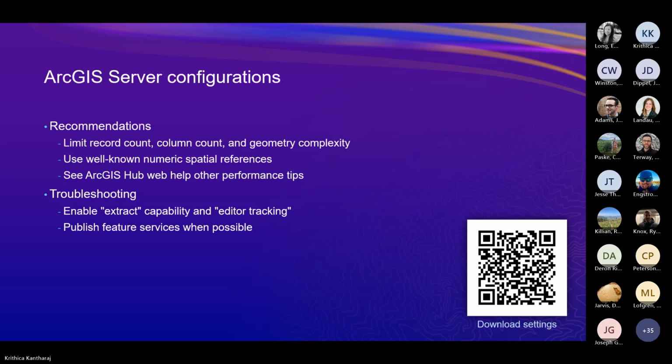What's happening? Sometimes it's because you have such a large layer that it takes a lot of time to download. We also find that sometimes customers will put in spatial references that don't actually use numeric numbers. Sometimes you'll have values in there that are characters or spaces or other things like that that can cause a problem. When you're running download jobs, check to make sure that you're using a spatial reference that is readable by the system. And the last is, once again, go back to your ArcGIS Online Hub to the help page to look for more performance tips.